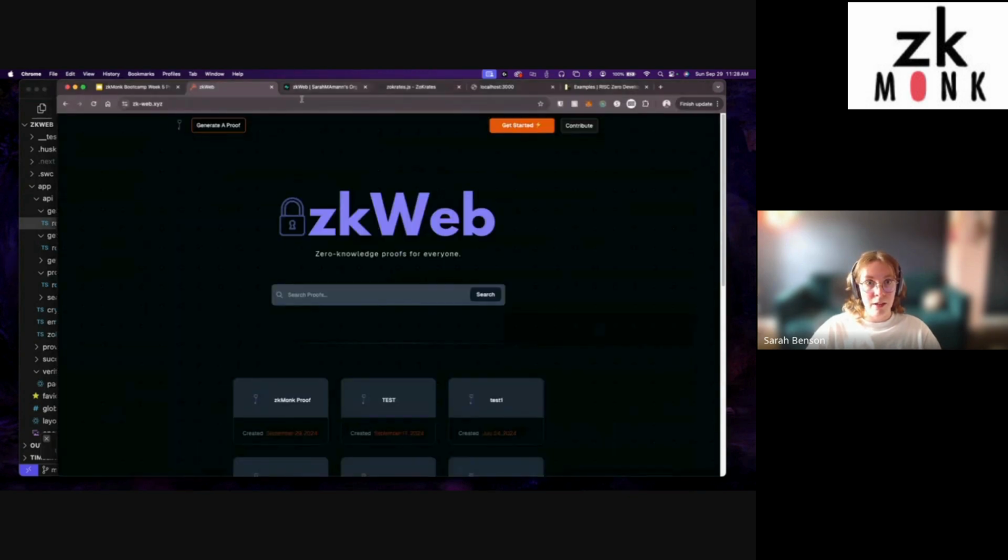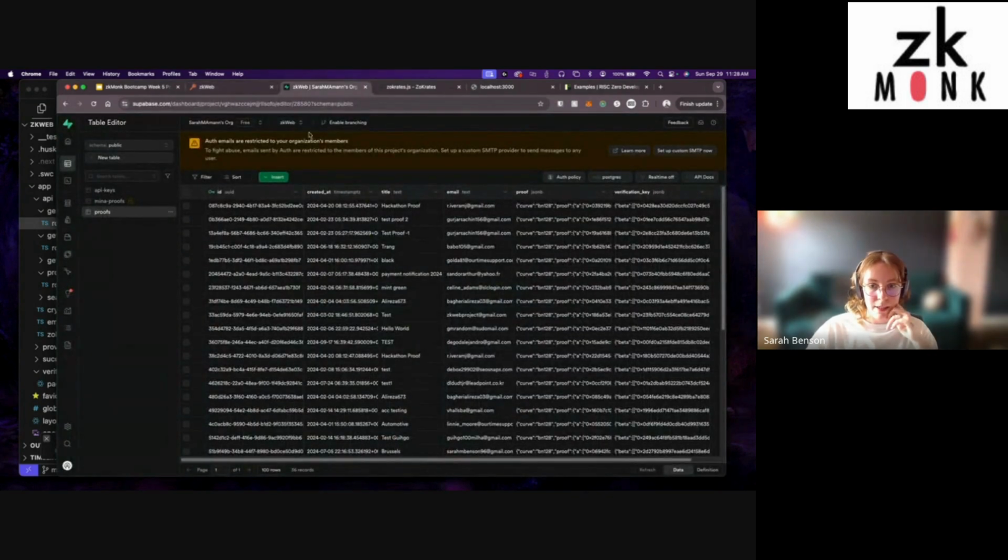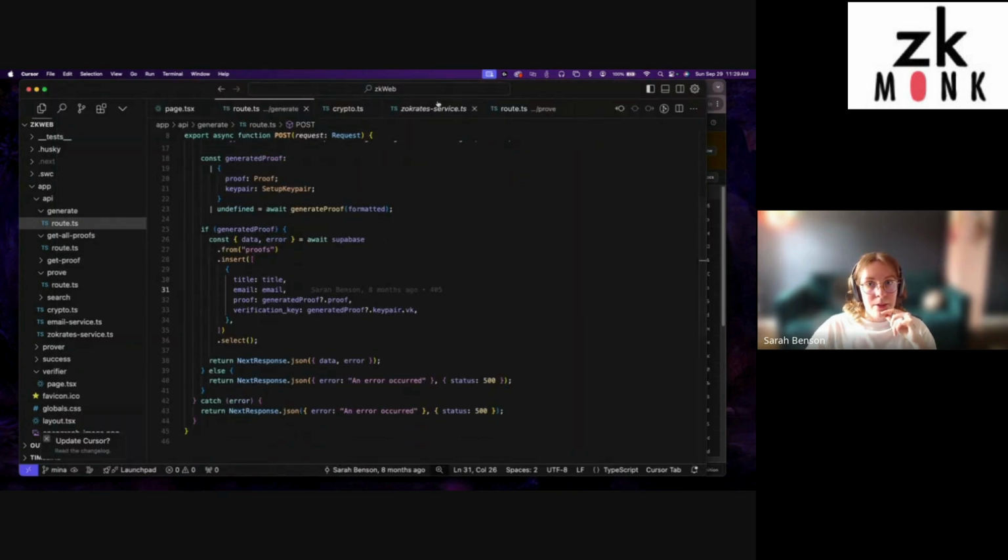So I have a table in Supabase. This is like all the things that people have come and created out here. People have used it for like payment notification and like hackathon stuff and everything, which I think is kind of cool. But this is basically what it looks like. Each proof has an ID, and then the name and email, and then the proof and verification key are just fully stored as an entire JSON blob for each row. And so that basically is, then you have a new proof created.